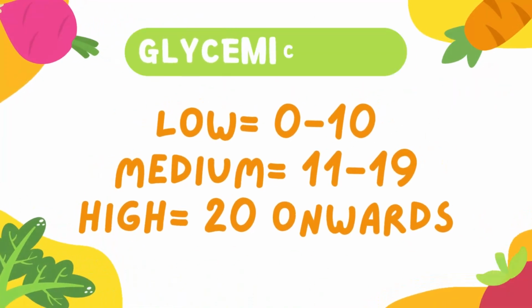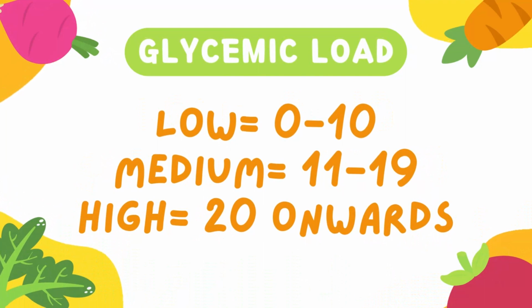And the numbers change. So again, you have a bunch of carbohydrate and sugar-rich foods, which get divided into 3 categories, low, medium, and high, but the GL number is actually smaller. So you will have from 0 to 10, low category of foods, from 11 to 19, medium, and everything from 20 onwards is considered a high GL food.